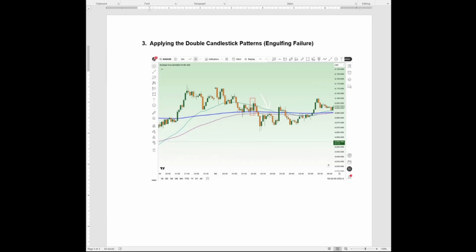On the other hand, for the bear trap, the bearish engulfing failure, if the bearish candle is invalidated when the price breaks above its highs, traders should enter a buy trade. It is the opposite of this bullish engulfing failure. So today's lesson is very simple, and now let's move to the real-time chart, looking for another example for today's lesson.